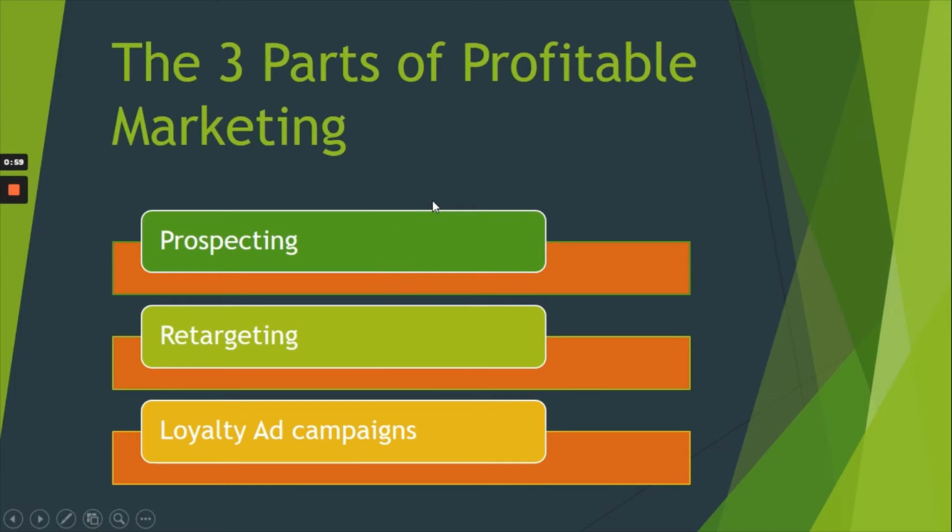The first thing is, of course, when you run your Facebook or Instagram ads, you're prospecting, you're reaching out to new people, you're targeting the cold audience who are not yet aware of your brand or your product. So it's the brand awareness stage, okay? And at the second phase, you should have great and strong retargeting ad campaigns. And at the third stage, you should have the loyalty campaigns.